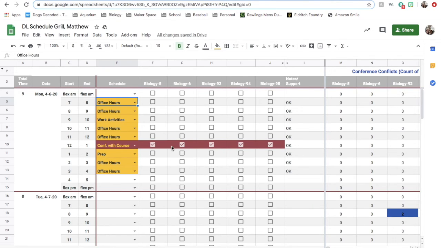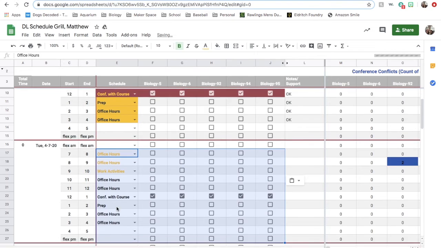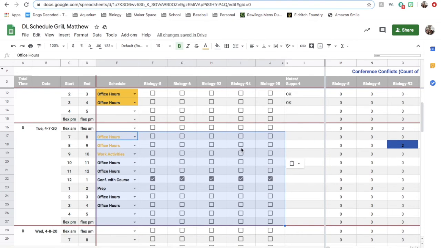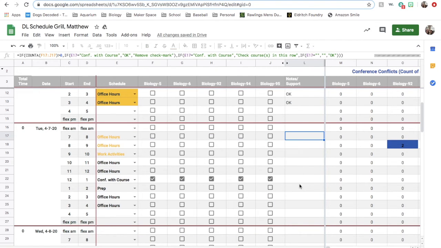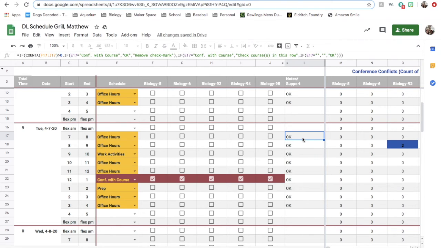Now, if the majority of this is going to remain consistent from Monday to Tuesday, the easiest thing to do is start on this 7-8 spot right here and just drag, highlight this whole day. Notice I'm not grabbing column L. Command C, copy it. Go down here to my 8 o'clock time slot. Command V, paste it. It'll take a second to make sure everything's okay, and then it should start updating this column as the program runs, and it says, yep, all these are right.